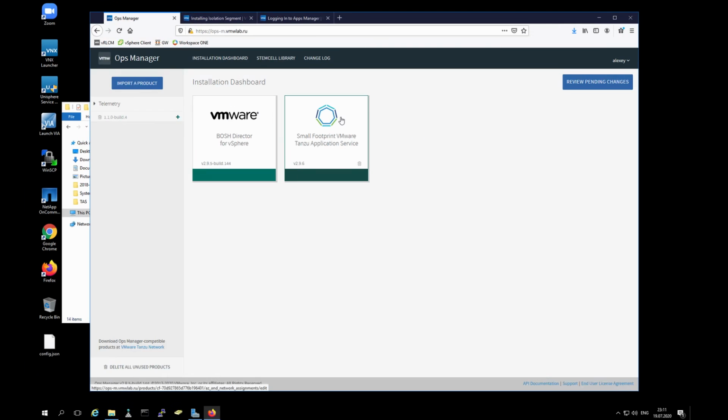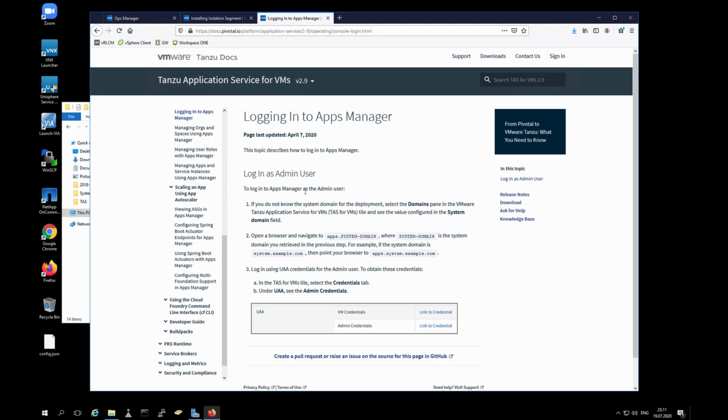Application Services was installed. And in the documentation, you see this page on how to log into Apps Manager, and we should go to the apps system domain. I remember that the system domain for us is sys.tas.vmware.ru.